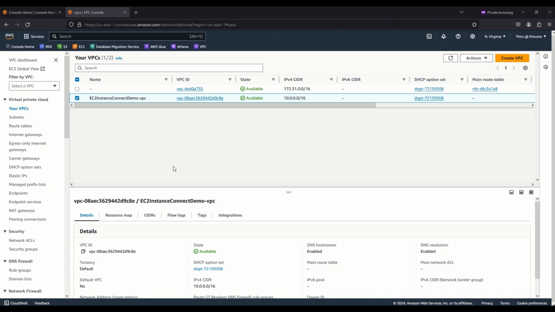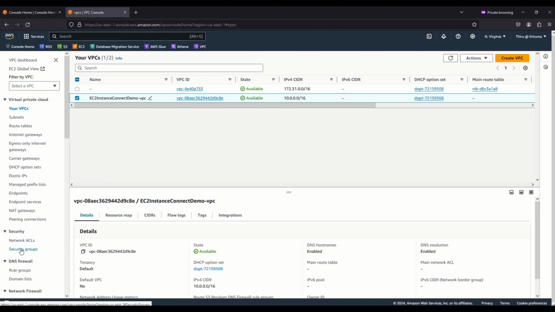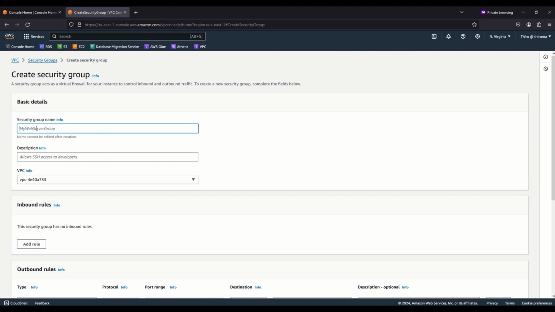Okay, now let's create security groups. I'm going to create two security groups. One is the EC2 instance connect security group.